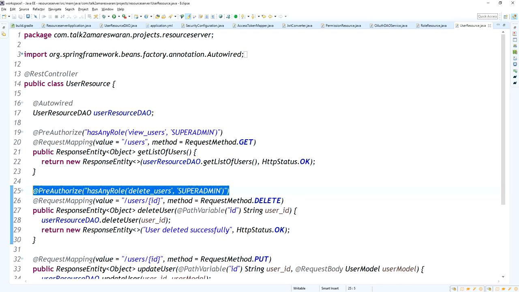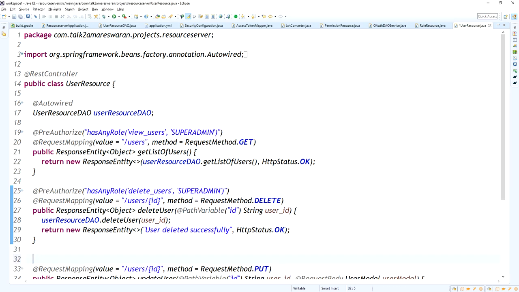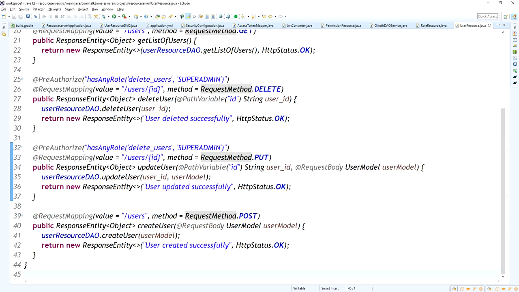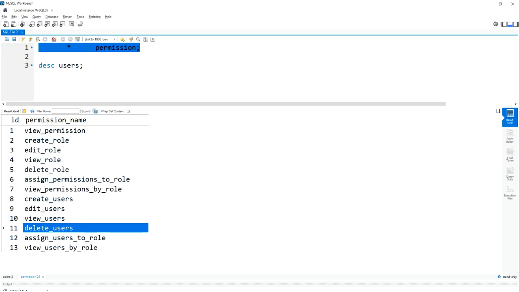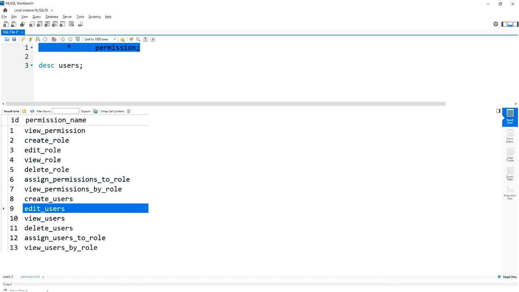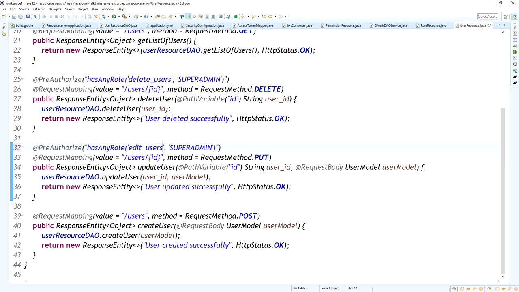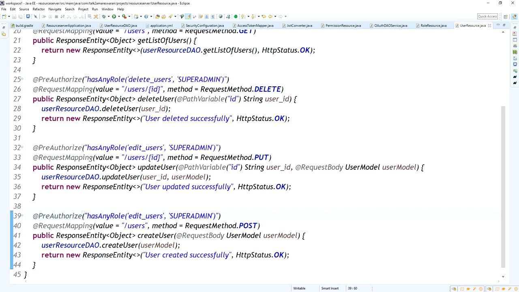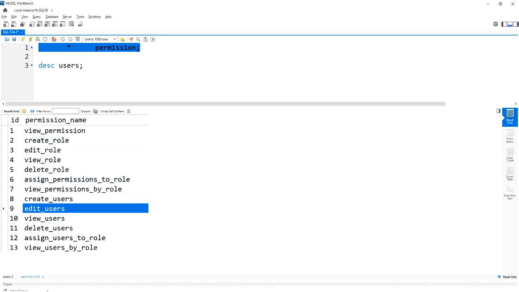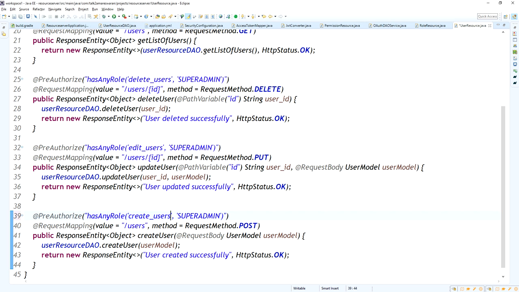So whoever has this permission can do this API operation, delete user and then edit user. Basically the edit represents an update, okay, and then this is for create user. So whoever has this create users permission and super admin can access this resource.